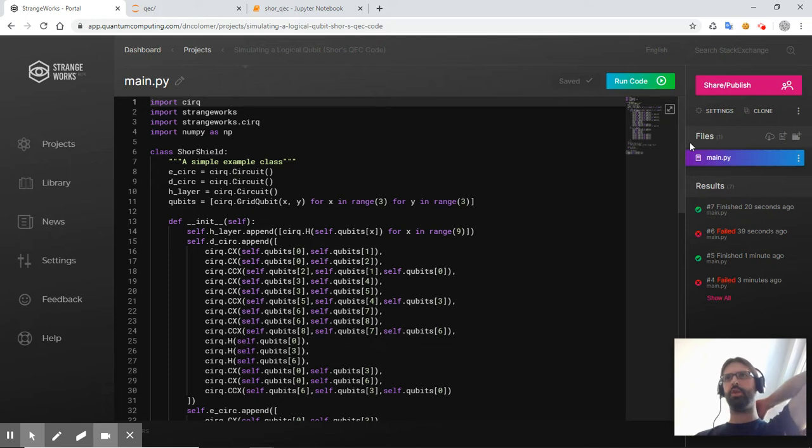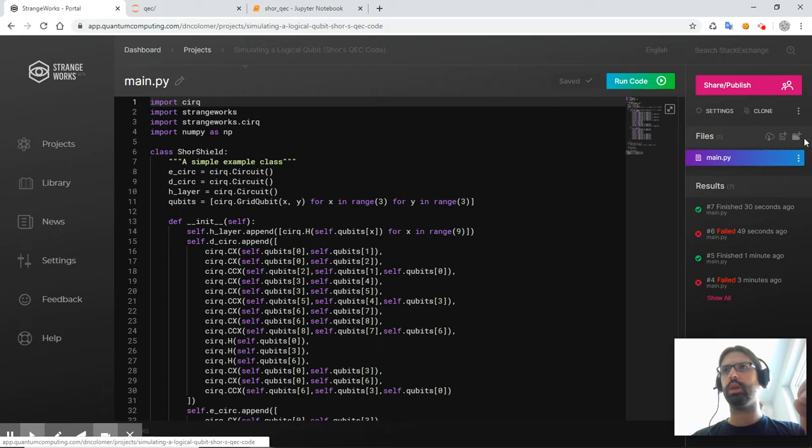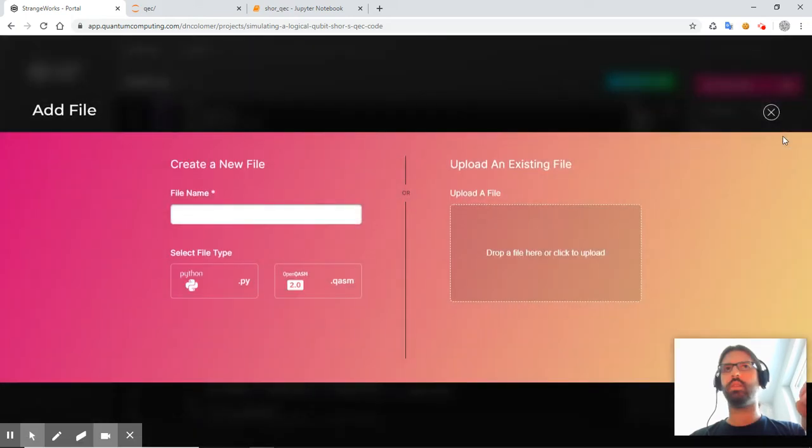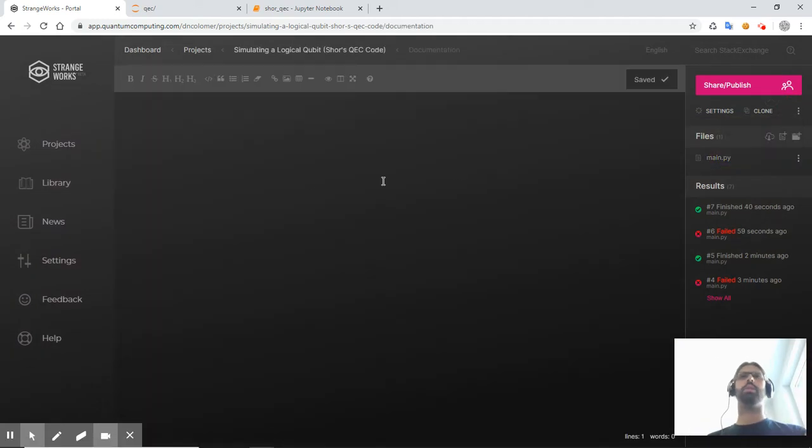What is cool about this is that you've got basically here, you can add folders. That's cool. In here, you can add just files. You can download the whole thing, and here you can write documentation. Now, I think they're changing that, but it's basically Markdown. I think they're going to change that, so don't take these as something serious at the point of filming these.